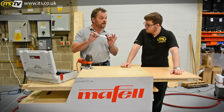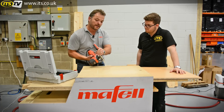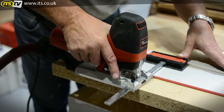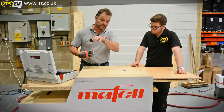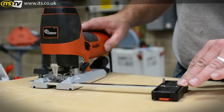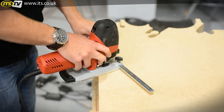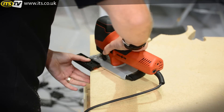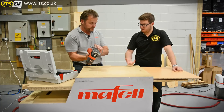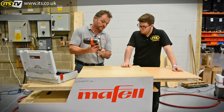As standard equipment, you get a five-function multi-fence. The first function slides in and acts as a parallel fence for cutting straight lines. Inside, there are also two small accessories: one being a pivot point which pops in to allow you to cut perfect circles, and the second being an eight-millimetre pilot pin — you can drill an eight-mill hole for your blade and do exactly the same function. Those are options two and three. It also comes with a deflector, which can be used in either position including when cutting from underneath, and you get a standard extraction port to use with your dust extractor, at standard power tool extraction diameter.